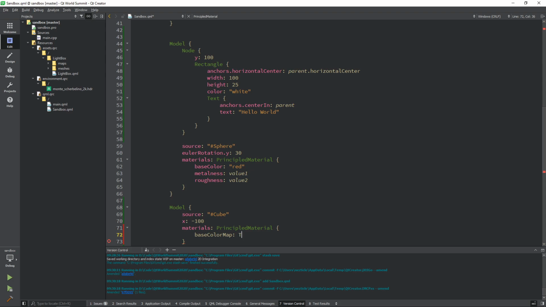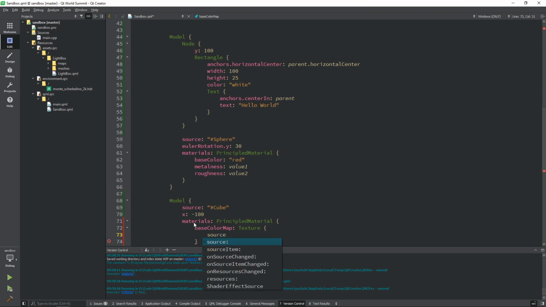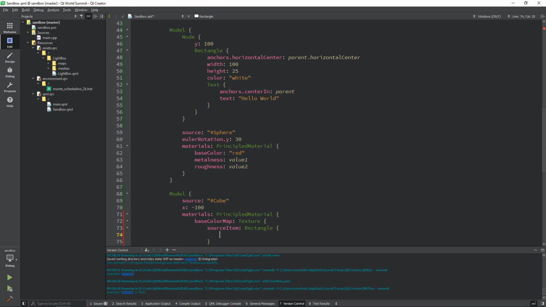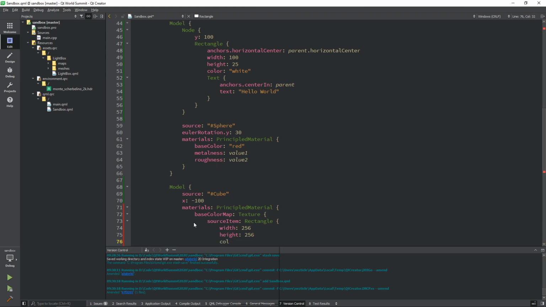Instead of using just a color, we can use a texture. Normally you would just set a source, and that would be an image file. But what we can do instead is use source item, and there we can just put whatever QML content we want. So we'll say width 256, height 256, color blue.